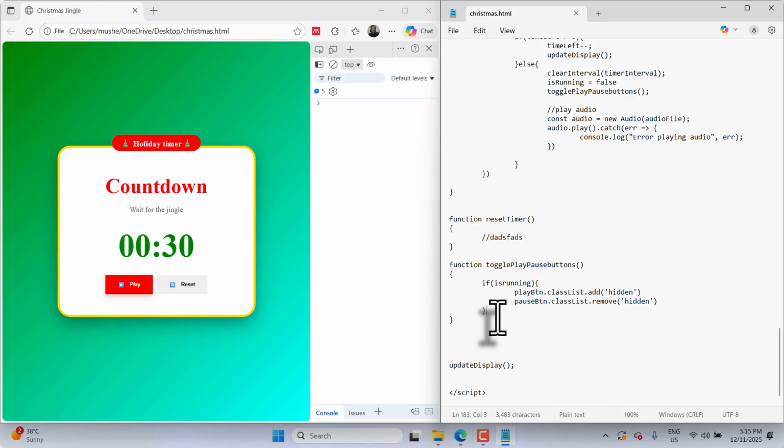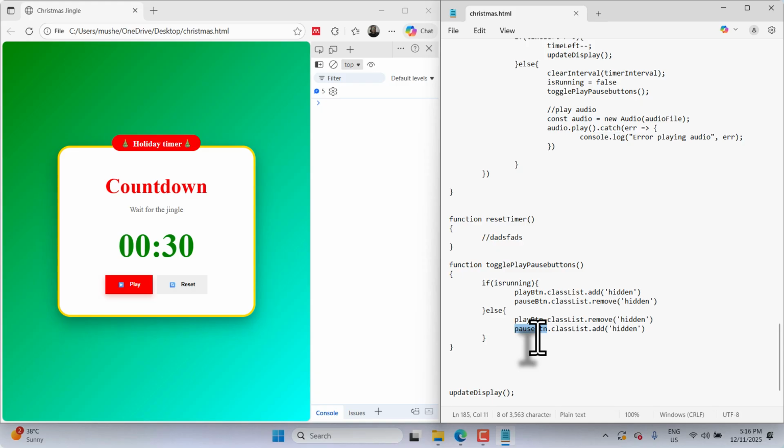So if that's not the case, we have else. What do we do? Go back to the play button, classList.remove hidden. This will take out any hidden class that was applied to the play button, and it will bring it back on the pause button. So we'll add the hidden on the pause button, like that. Which is great. This is what the toggler will do, right? Basically toggling, no issues.